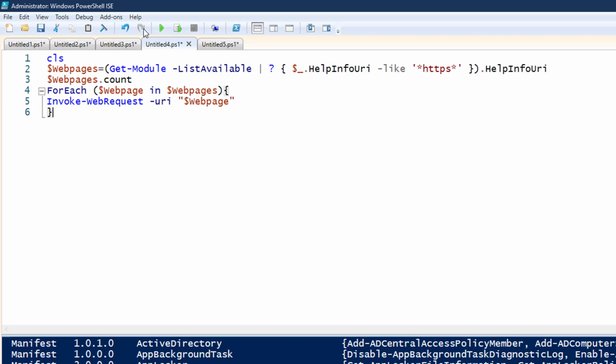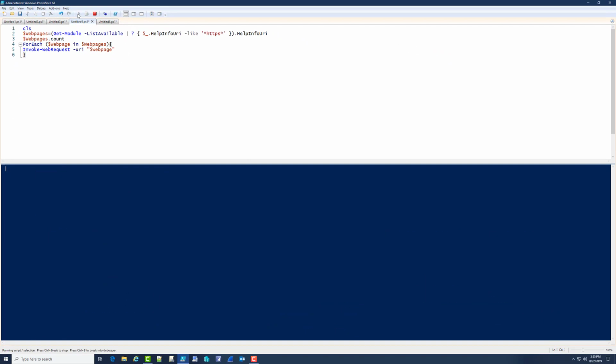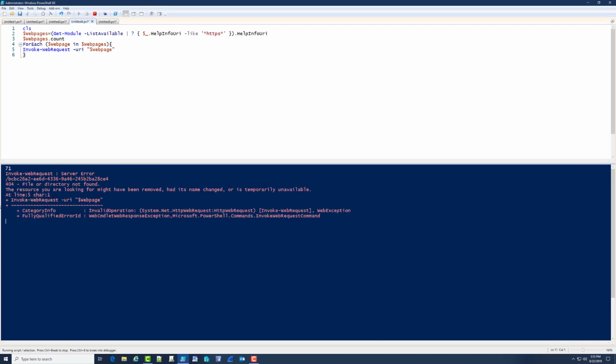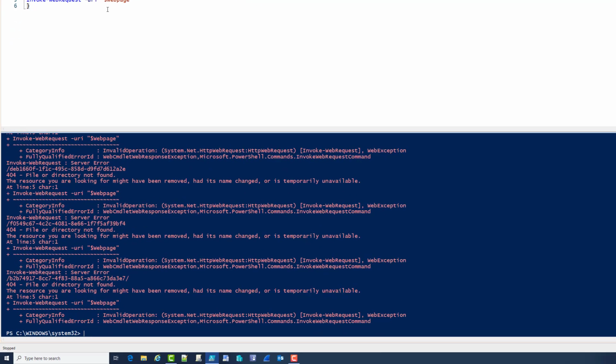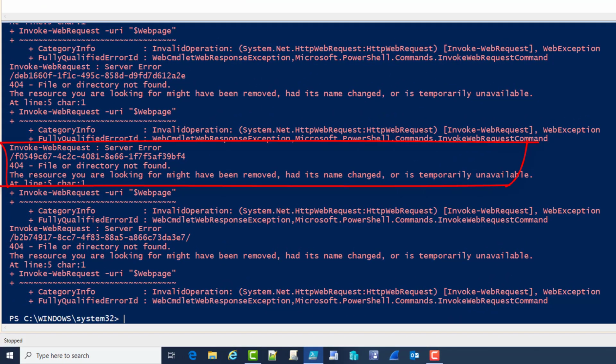So while this doesn't work exactly as I expected, I'll show you what it does do. So it gives us the 71 help files, but then it starts erroring out. So there's something about these HTTPS requests where they're not actually true web pages, at least the way I've got this written, because they're coming back saying that the server's not found or it's not there. Right here, the resource you're looking for might have been moved, its name changed, or is temporarily unavailable. So I'm getting a server error there. So it could be the way I wrote this. I didn't really put a lot of time into troubleshooting.